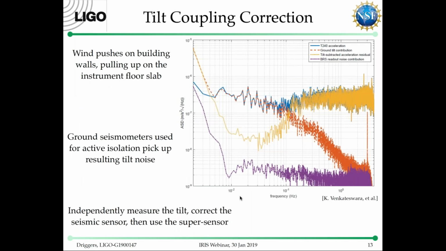Something that's kind of interesting, and I don't think we really appreciated until later, and certainly have had to deal with much more recently, is the tilt coupling effect in our ground sensors. Our ground seismometers are used, as I mentioned, to blend into the seismic isolation platforms to help us isolate even further from ground motion. However, as you are likely aware, the seismometers cannot distinguish at low frequency the difference between true horizontal motion and tilt motion.